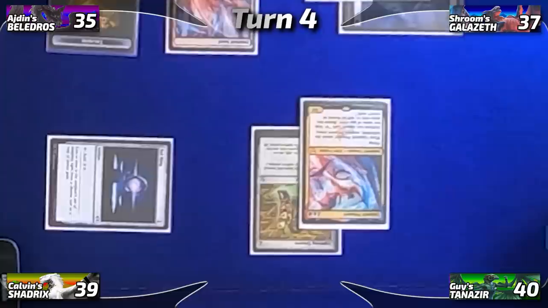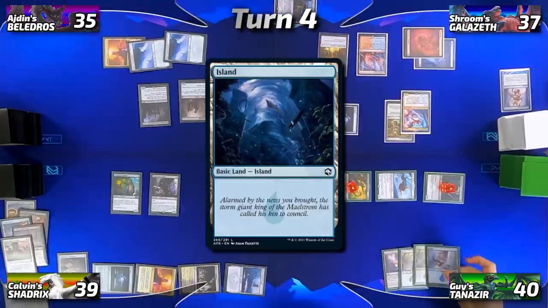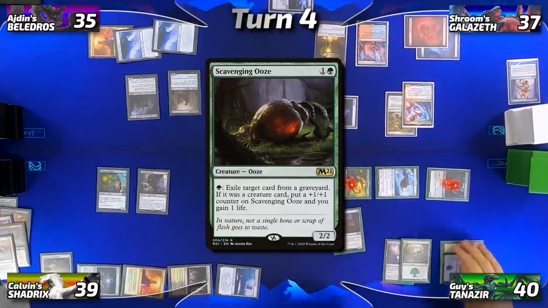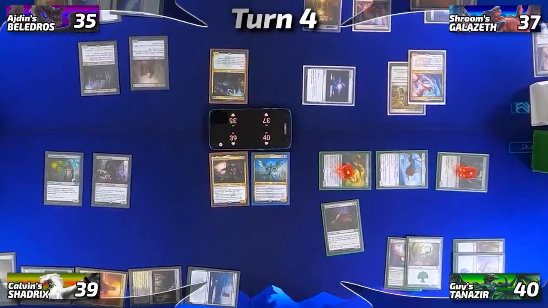I gotta do something about Calvin. I'm worried about both of them. If you do something to Guy, I'll do something to Calvin right now. All right, fair. I'm gonna be the good guy here, believe it or not. Oh shit, all right. Win my favor. I'll play Scavenging Goose. I like it. You are no longer the good guy to me, fuck you. I like Scavenging Goose. I don't like you.